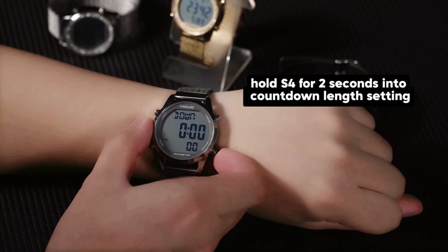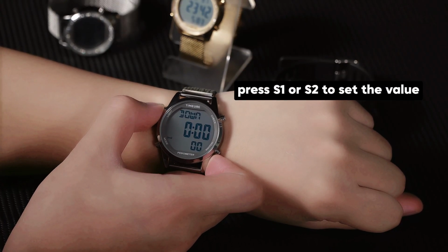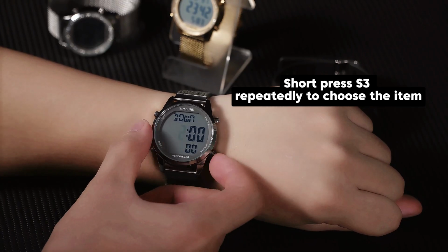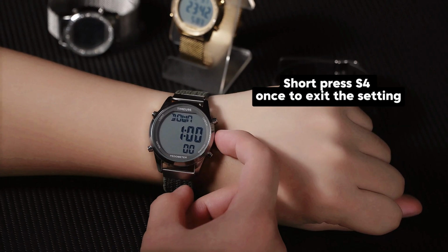Hold S4 for 2 seconds to enter countdown length setting. Press S1 or S2 to set the value. Press S3 repeatedly to choose the item. Press S4 once to exit the setting.